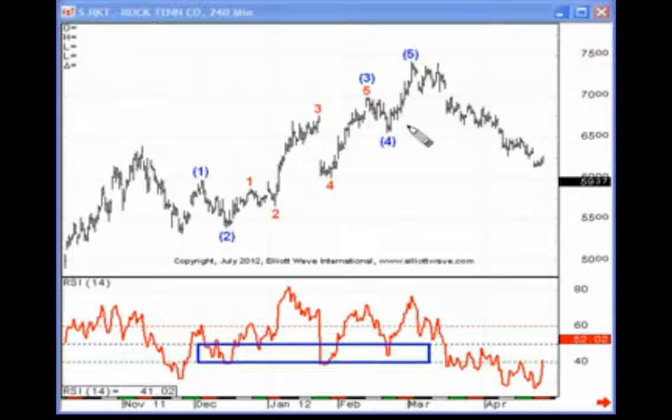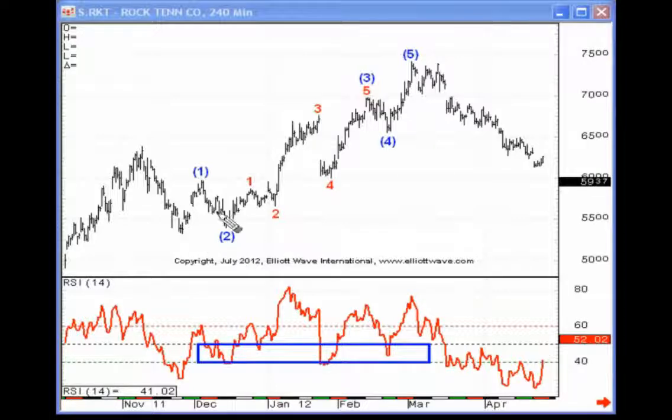This is an oscillator, meaning it's a banded oscillator going between 0 and 100. Likewise, in a downtrending market, what you'll experience in RSI is that RSI will encounter resistance between the 50 and 60 area. This is very important for an Elliottician because we look at counter trend moves as well, but we identify these counter trend moves as waves 2 or waves 4 and waves B and waves X.